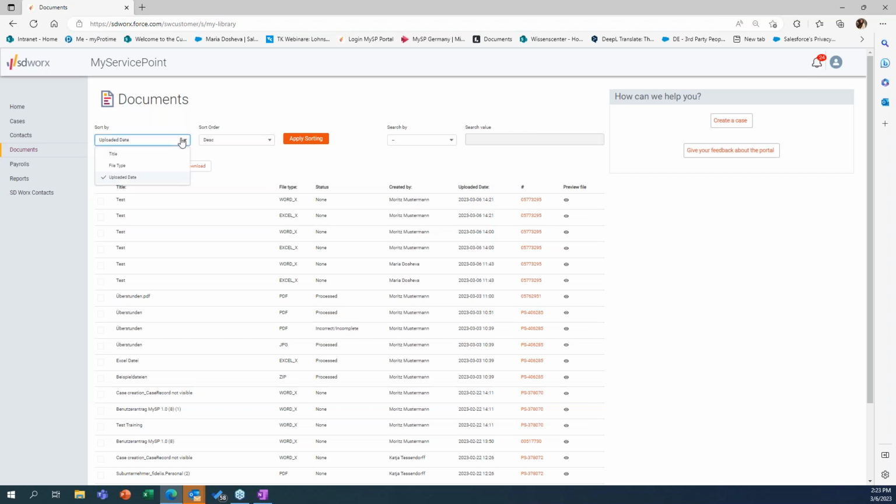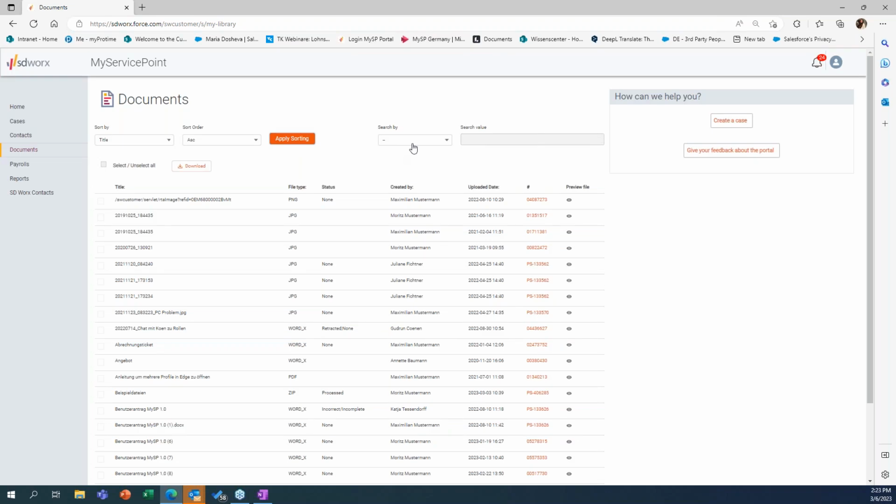Again, you are able to sort them by title, file type, as well as uploaded date, and choose the order, descending or ascending. Once you've chosen it, simply click on Apply Sorting. You are also able to search by title, case number, as well as step name.